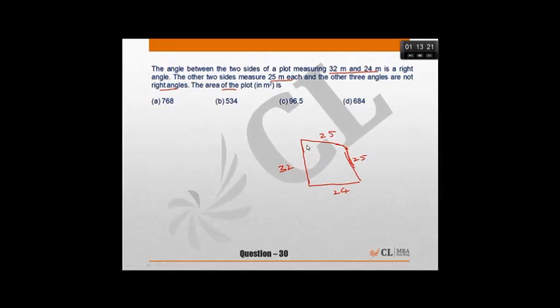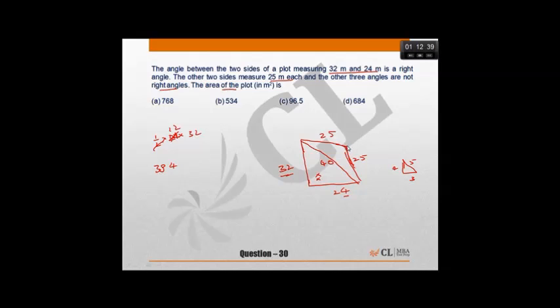So area, okay. This is a right angle triangle. This is 3, 4, 5. If it was 3, 4, 5, 3 8s are 24, 4 8s are 32, so this should be 40. So this is 40. Let me find the area of this one first. Half into 24 into 32. So 12 into 32, 12 2s are 24, 12 3s are 36 plus 2, 384. So the area of this portion is 384.